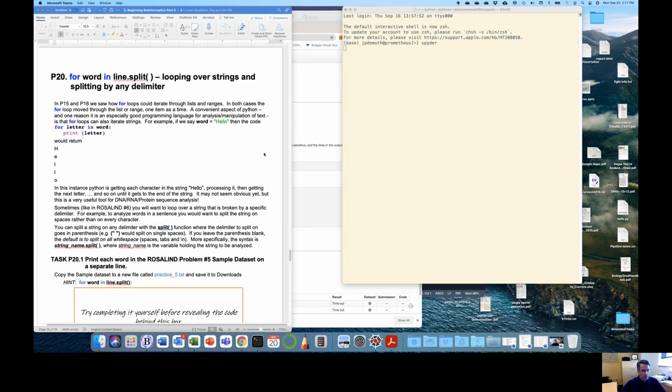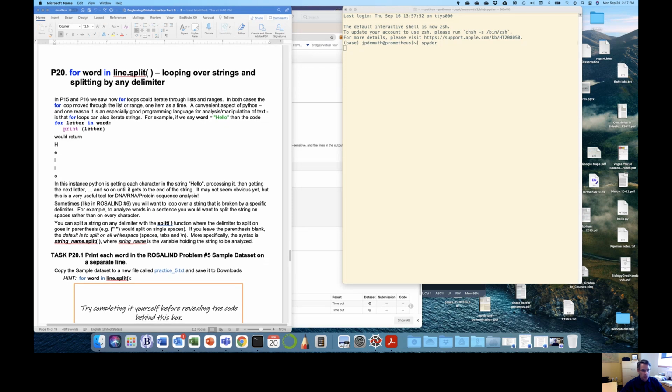But in any case, we're going to start with P20, which is introducing a really convenient aspect of Python that lets us loop over strings. So up to now, we saw in some previous exercises, 15 and 16, how you could use for loops to iterate across lists, where the thing we want to iterate over was already broken up into items in a list, or we specified a range and then did the for loop a certain number of times.